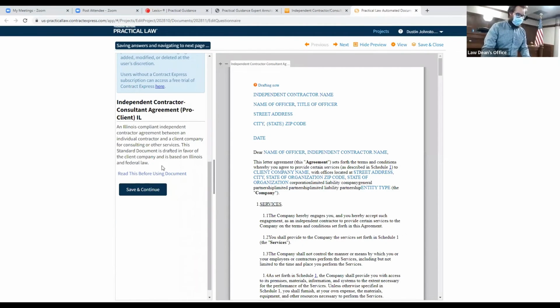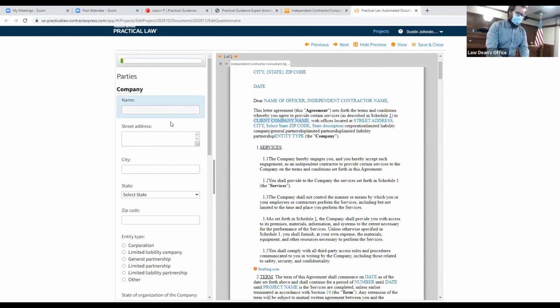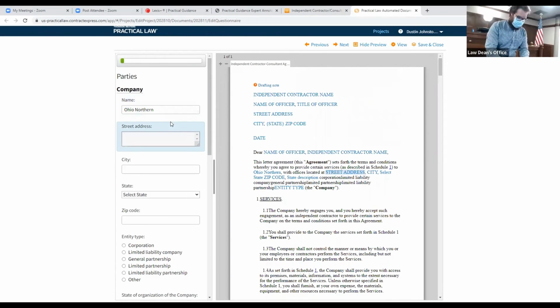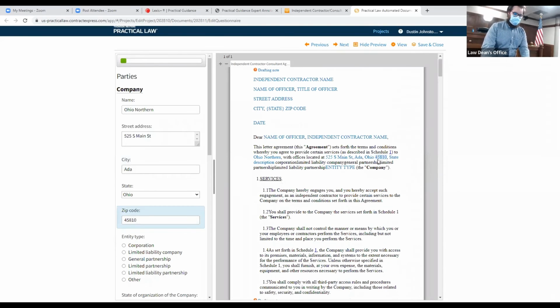So here, we'll say if we have parties, you know, the company, we'll say Ohio Northern, street address, 5 South Main Street, Ada, Ohio, 5810. And so you'll see it pops in as you fill stuff out.